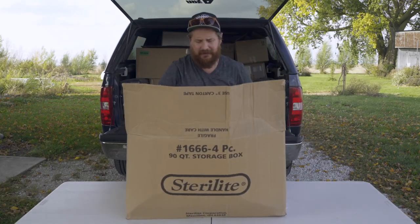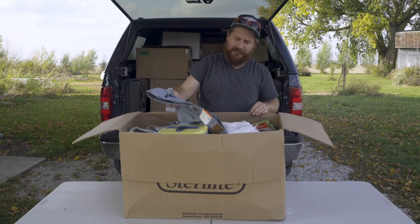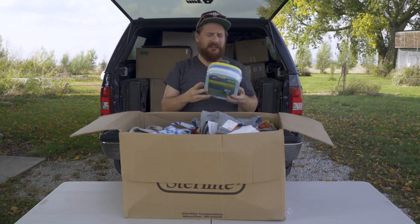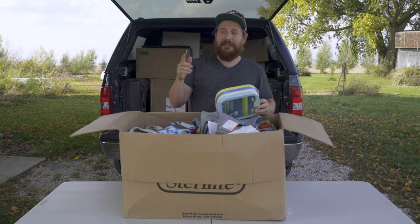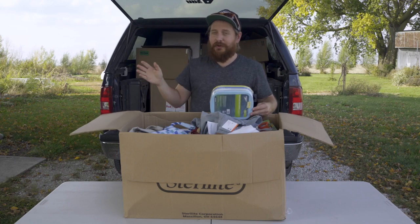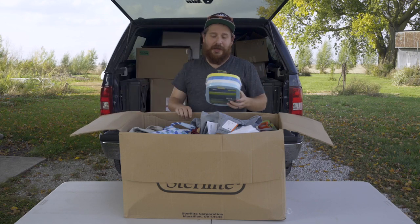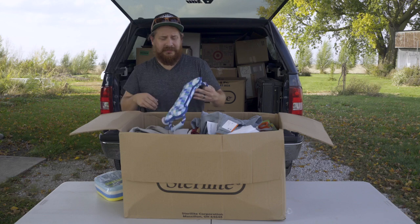Next big box — holy cow, this is a good one with random stuff, which is what we like. It's got a Speedo back float swim trainer. It's early October so swimming season is kind of over, but don't get caught up on what season it is. If you're selling on eBay with global shipping, it is summer somewhere almost all the time — the Southern Hemisphere is experiencing summer in our winter, and places like Florida, Arizona, and California still have swimming. Good to have this online because it could be hard to find in stores.